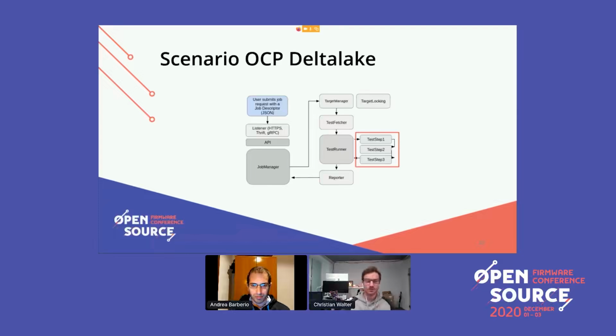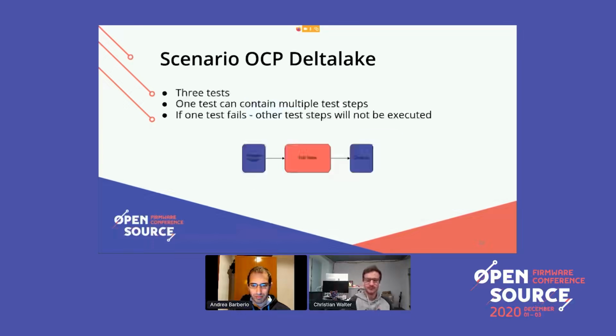This is a more top-level overview about ConTest, that I took from one of Andrea's talks, and I just want to show you what parts we touched here. And we basically only touched really the test steps, right? All the other systems, like the job manager, the runner, the API, and so on, that comes for free with ConTest. We only specified what test steps should be run here.